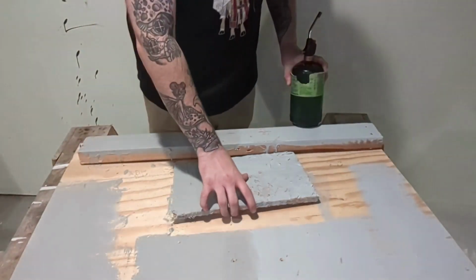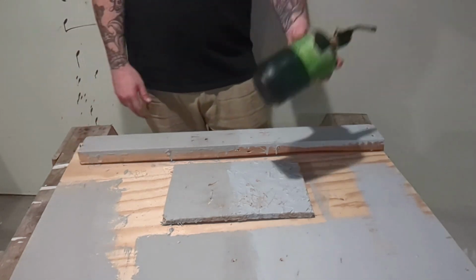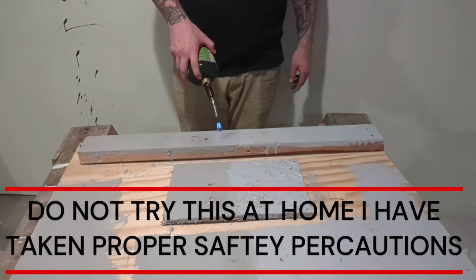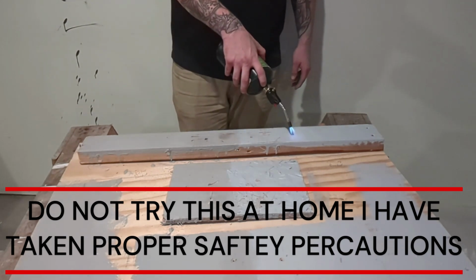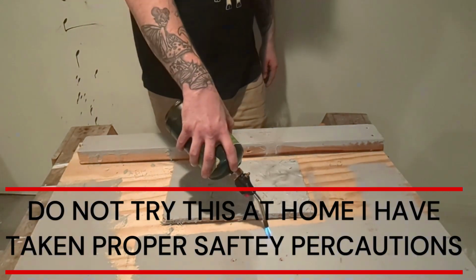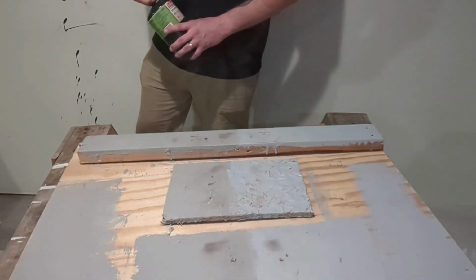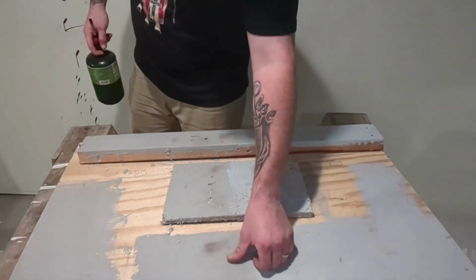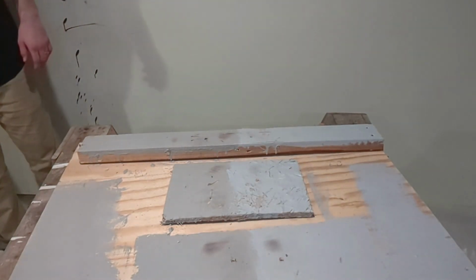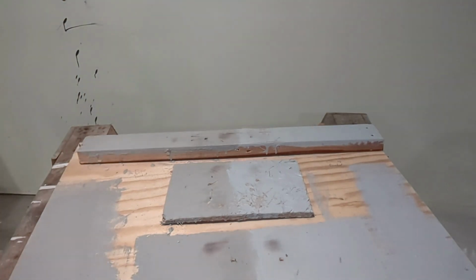Alrighty, and so the final test for it in this shape, before we start putting bigger holes in here, is going to be the fire test to see how well it holds against fire. Alrighty, so that's going to be any more heat than this thing will ever take. I am in a well-ventilated area and have the safety precautions, fire extinguisher, stuff like that. So let's take a look here and see how well it held up.